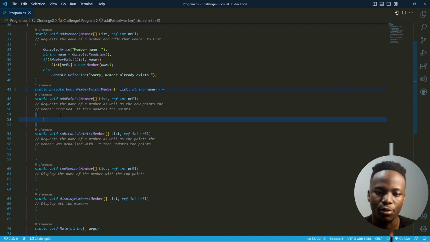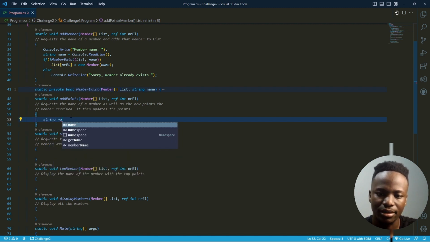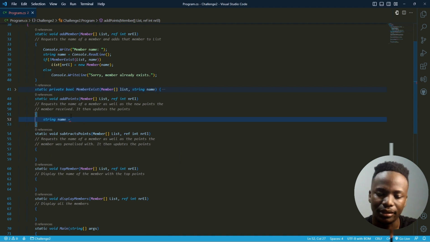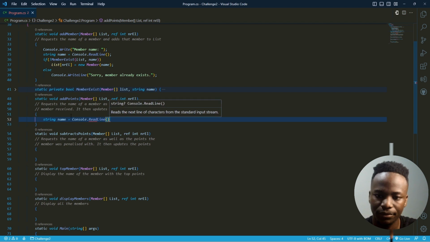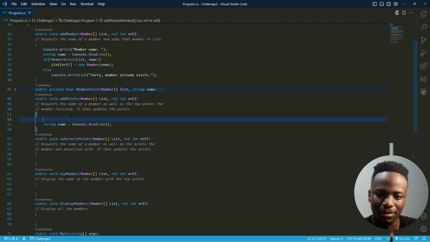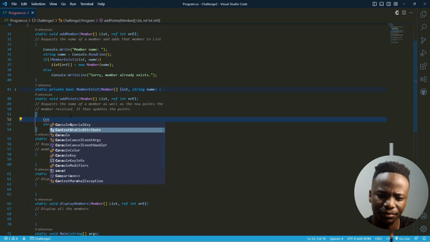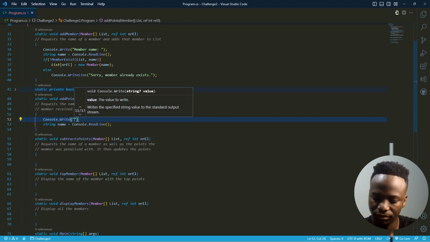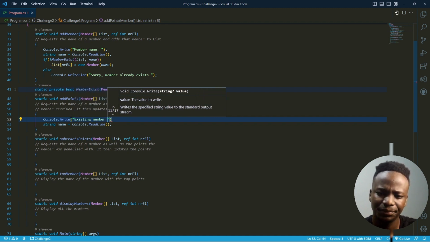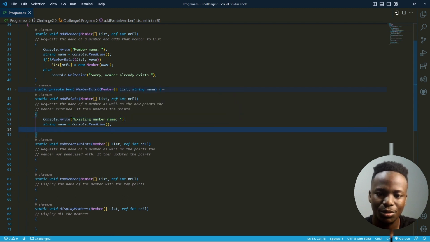Now we're going to add some points. With this code, we're just going to say string name, which will now come from the console. But before that, I'll just say existing member.